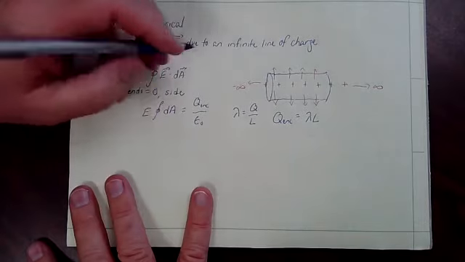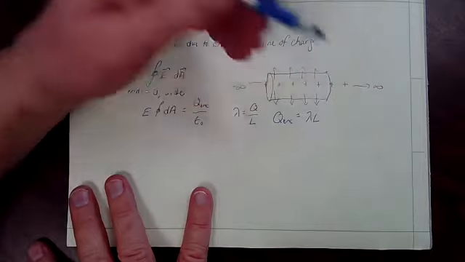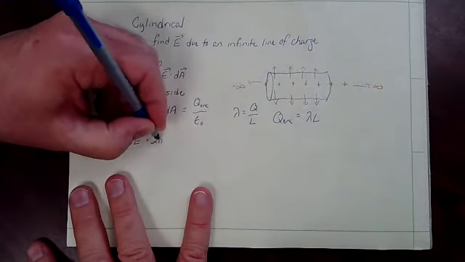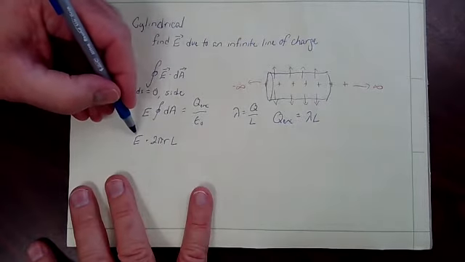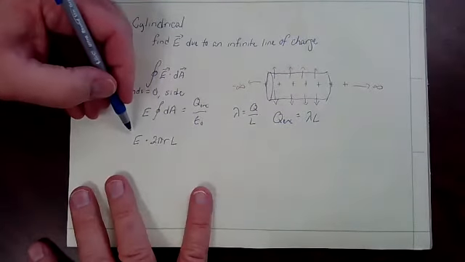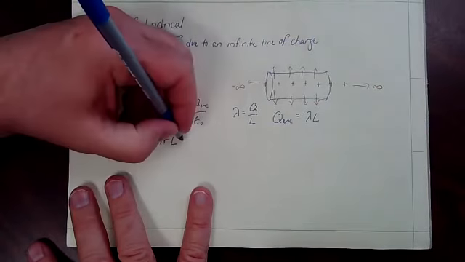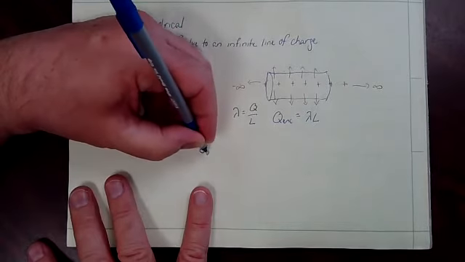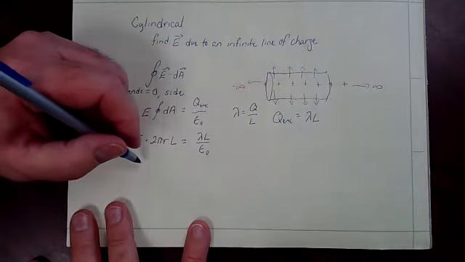Okay, let's go ahead and do this integral. The perimeter here is a circle, so that's 2 pi r, and then I multiply by the length, and that's it. So E times 2 pi r L. And again, our goal is to find out how the electric field changes. Now, when we did planar geometry, it was just constant everywhere. But here, as we get farther away, we'd expect the electric field to get weaker. And so we set this equal to lambda L over epsilon naught, and you can see the L's are going to cancel. And we get something very similar to a point charge that we did yesterday.